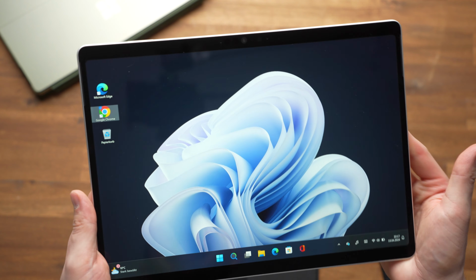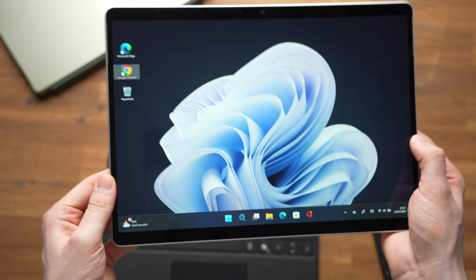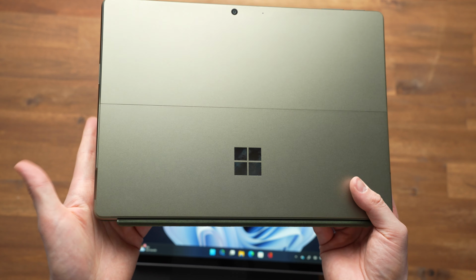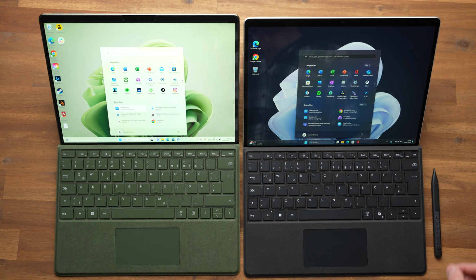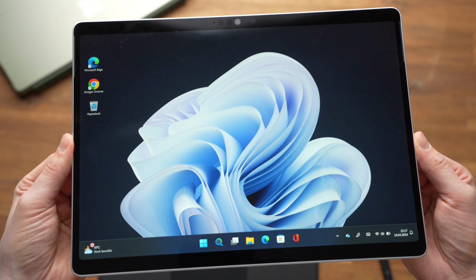And as usual, since I shot the first part of this video, a couple of hours have passed already, and I ran a couple of benchmarks and compared it with the Surface Pro 9, which I still have over here. I've been using it quite a bit in the last year or so. So we're getting a similar design, basically the same design as with the predecessor, quite thick black screen bezels at the top and bottom. On the sides, the bezels are quite thin.